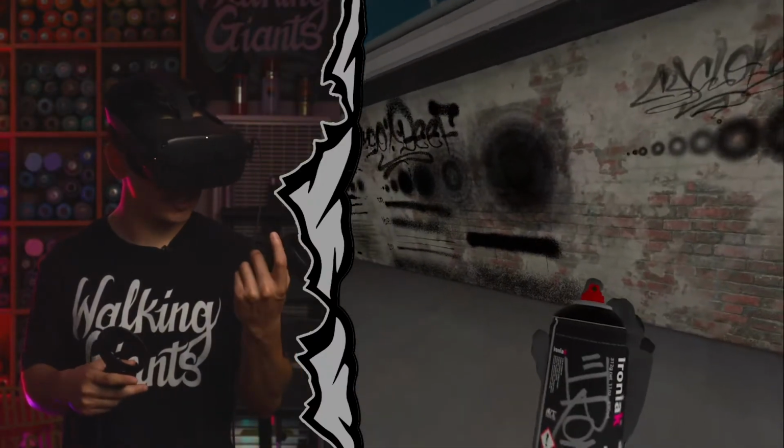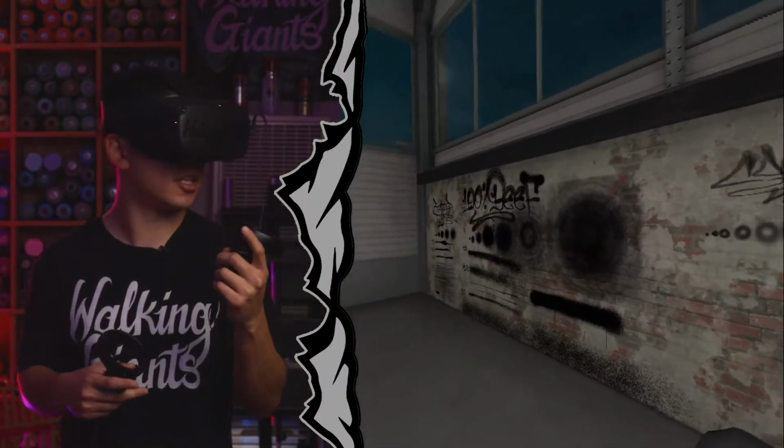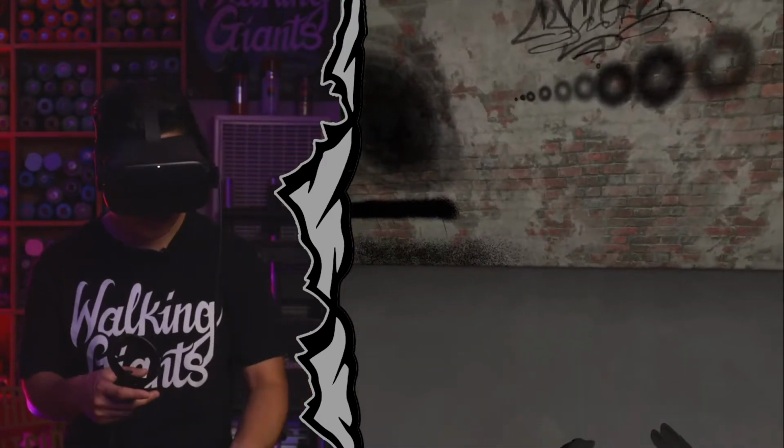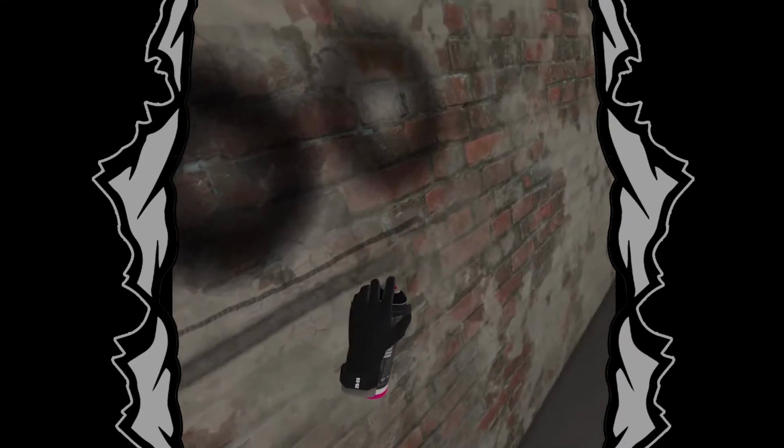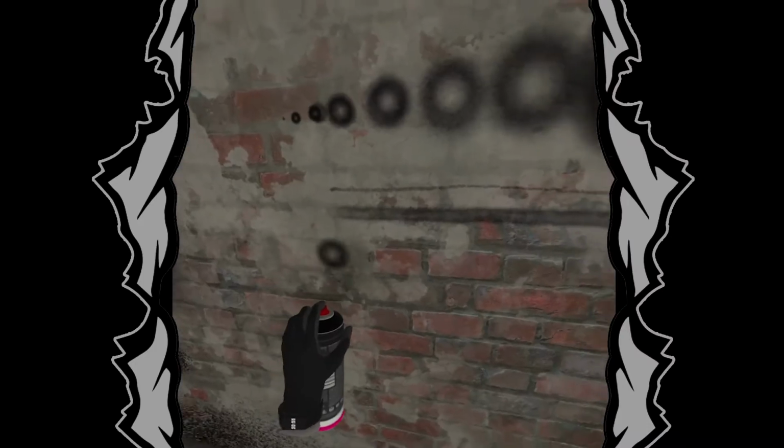Damn, man, I don't really like this tip now. I'm gonna use it for tags. So now let's give it the line test. I feel like a better name for this cap would have been the ghost cap. So now let's get a little thicker.